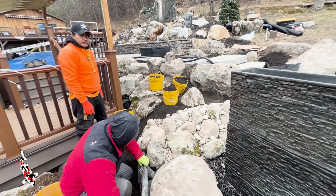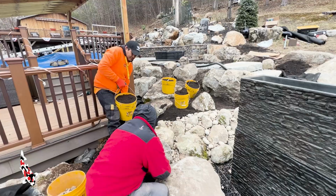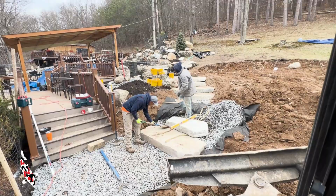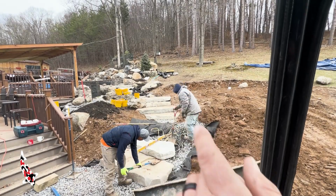But they're working on tucking the edges up here. Ralphie's doing a great job on cobbling. So he cobbled that whole edge out. Thanks to April Dugan from American Waterscapes for teaching him how to do beautiful edge work. Step number 2 is in place and we're moving right along. One more step and then we can start those outcropping boulders. It really gives some dimension to the staircase instead of just a series of steps going up the hill.